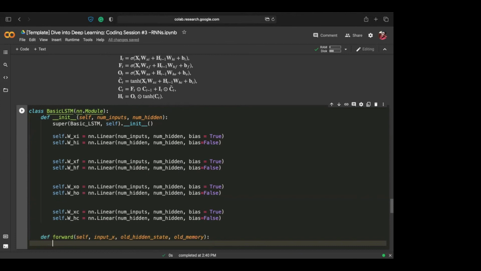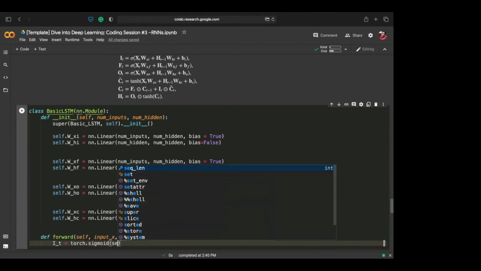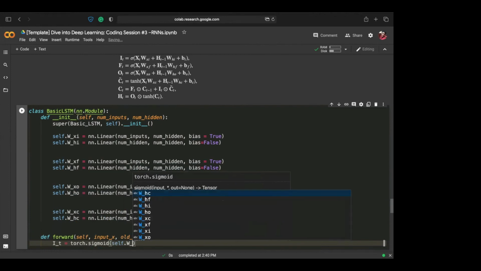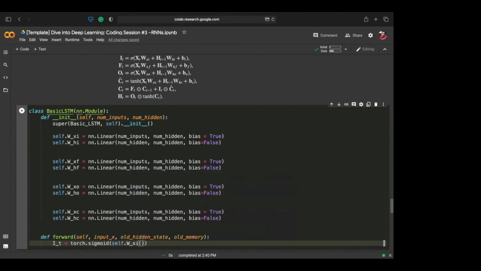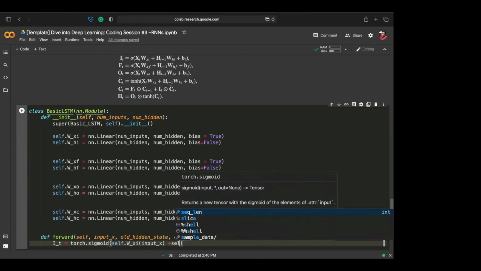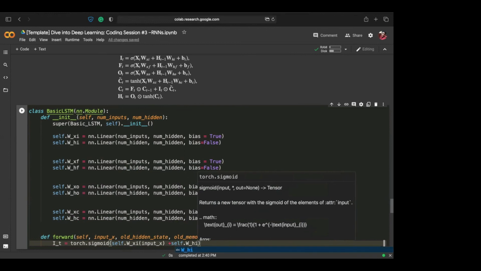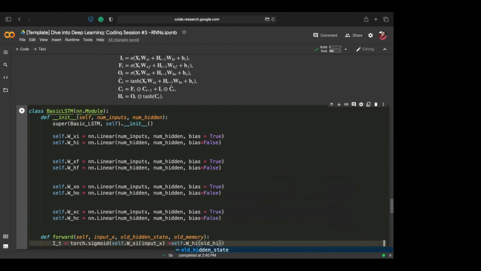So the first thing is I of t, which is torch dot sigmoid of self dot WXI with input x plus self dot WHI with the old hidden state. So that's part one.